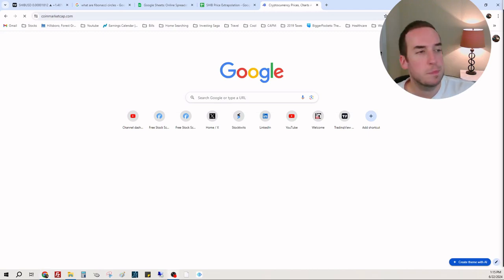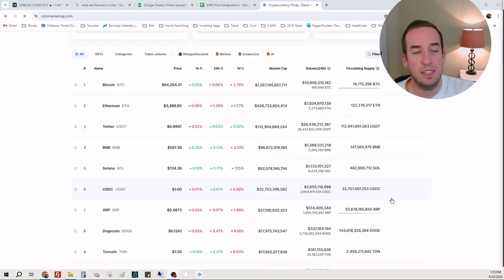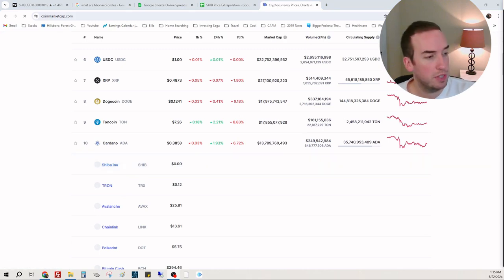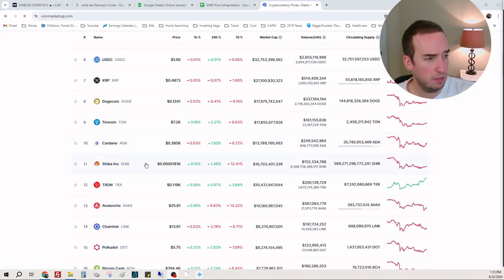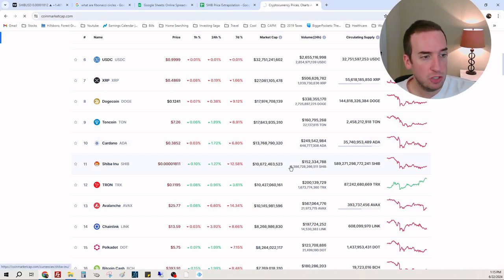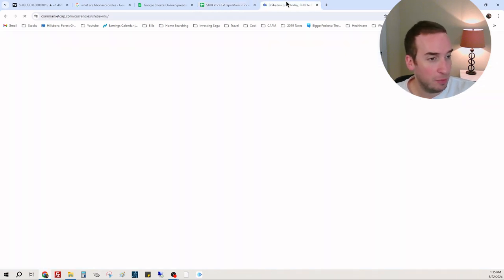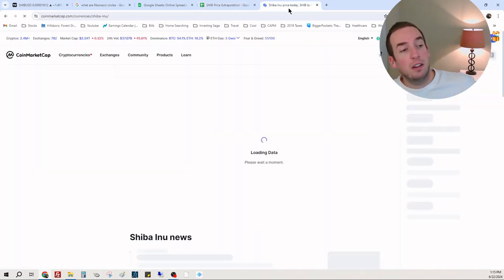Nope. Let's find out what the all-time high is on CoinMarketCap. I don't know what's going on with the site. Is Shiba Inu number 11? It is. They have a market cap of 10 billion right now. So 10 billion 672, remember that. With a price of 0.123418. And the current price of Shiba is, let's see, 4018 is what I have on my chart.